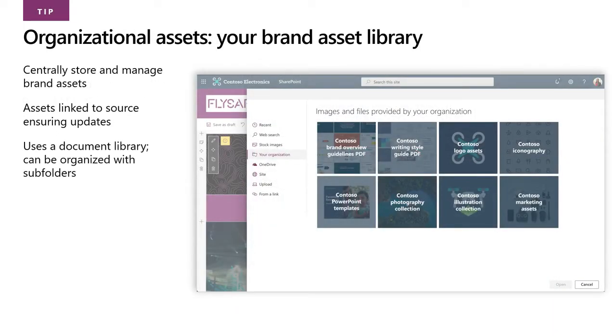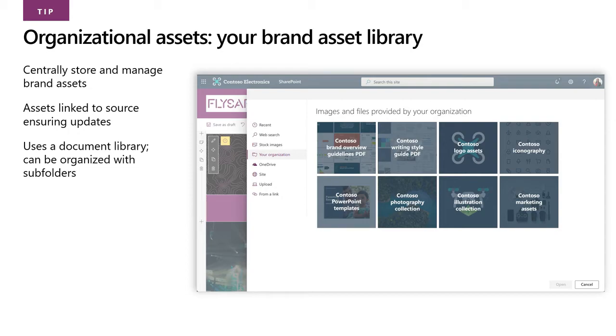Okay, last tip I want to mention in this section is the organizational assets. This is basically your brand asset library. If you have a brand team, you have brand assets, a corporate communications team, they will love this feature. This is the ability for you to put your official logos, iconography, photography, illustration right out there for employees to use, so people are always using the appropriate, approved, correct things.